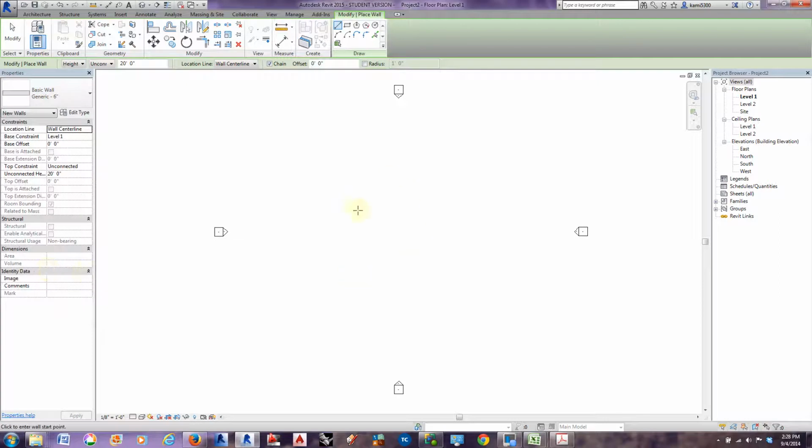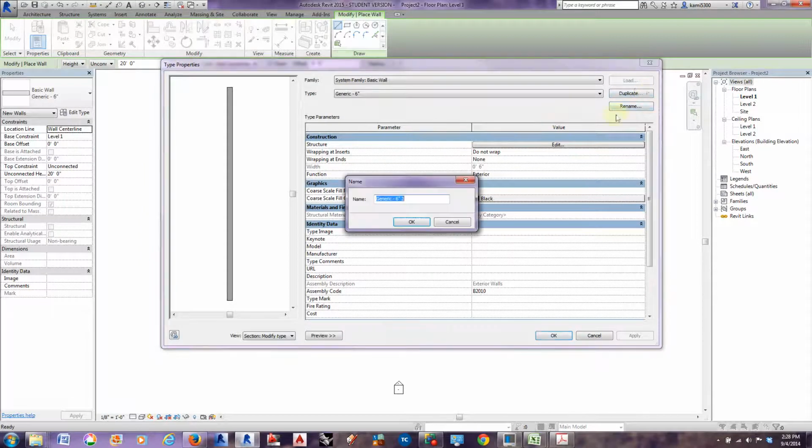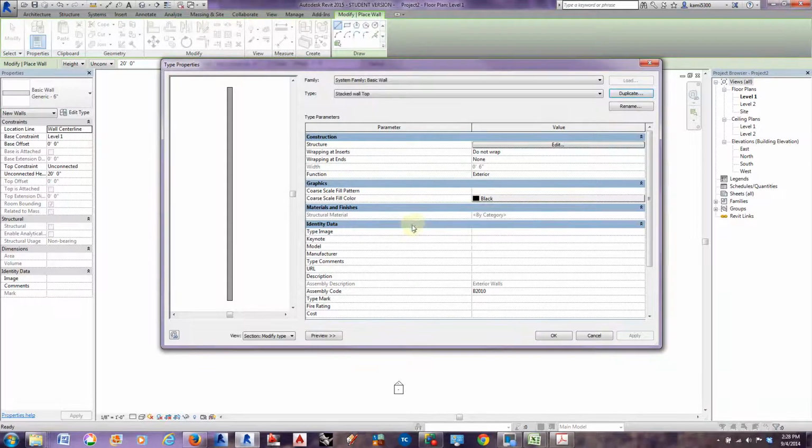Now I'm not going to draw anything, but I want to edit the type of this wall, and I want to start with my generic template, and I'm going to duplicate it and call it stacked wall top, and click OK.